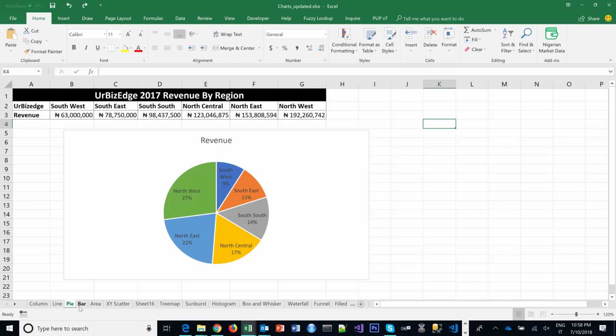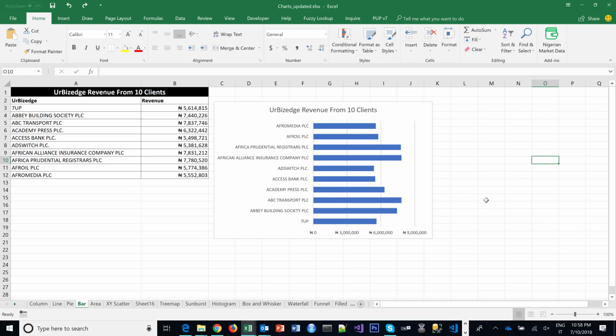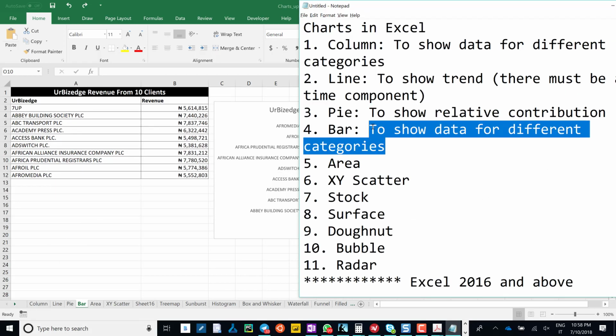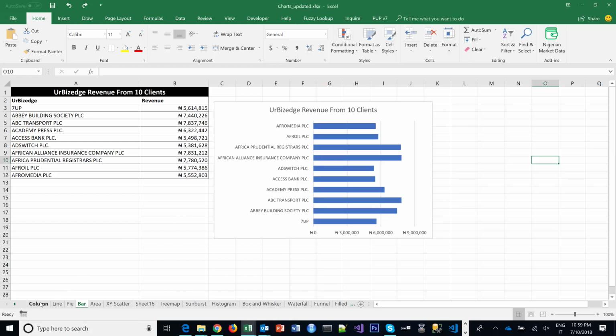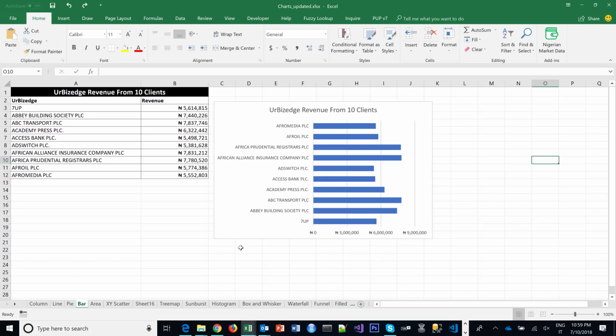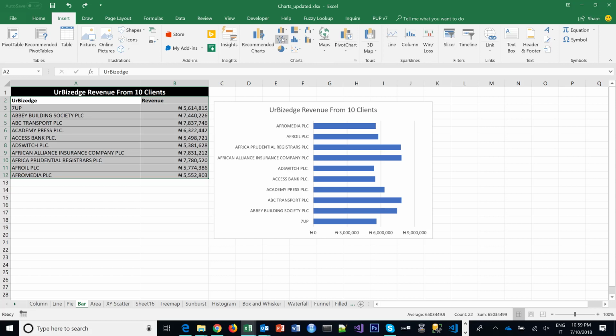Okay, so then I go to bar chart. Bar chart is exactly column chart. So you'll notice the definitions are even the same, right? The only difference is, whereas column chart has its bar standing, bar chart has its bar sideways. So the advantage is just purely a design one. If I've done a column chart for this, this is how it will look.